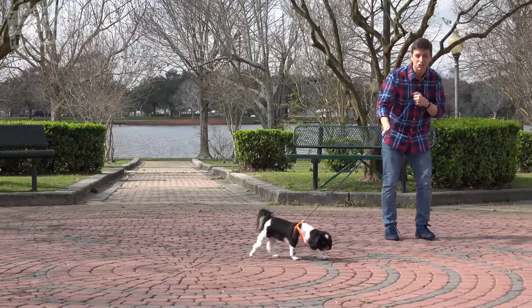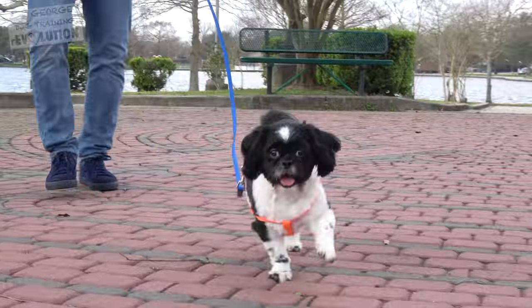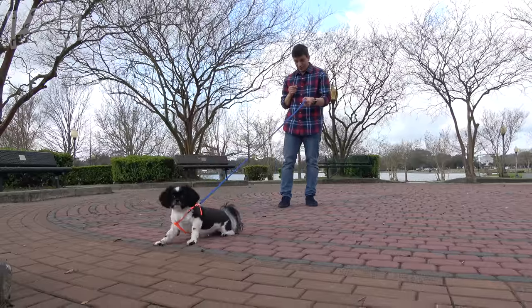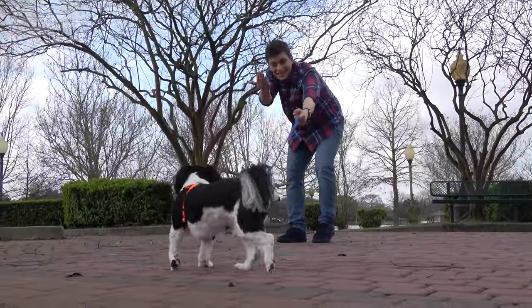You want to avoid pulling your dog when they're distracted like this, especially with small dogs. It's easy to do and a gentle tug on a harness isn't the worst thing in the world, but you're not actually teaching when you do that. You want to teach your dog to think from the inside outward and reason through these situations, so you want to be able to get their attention on you voluntarily.